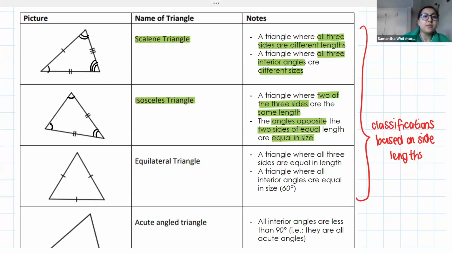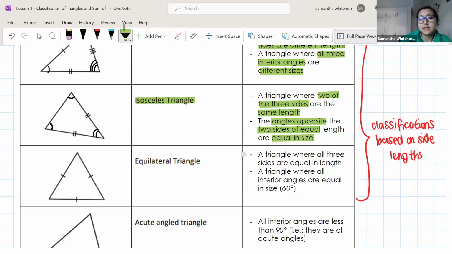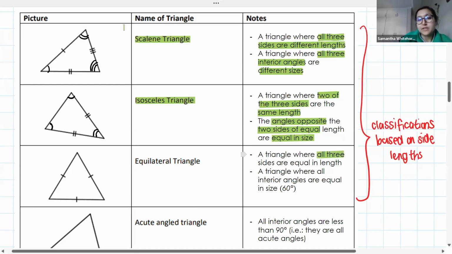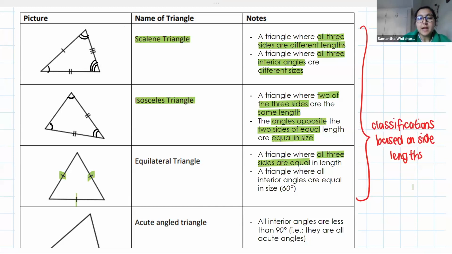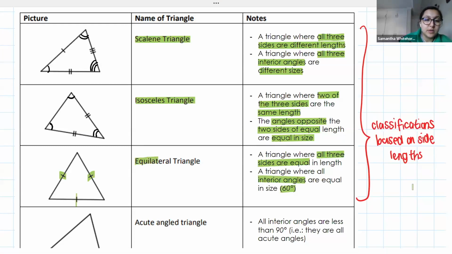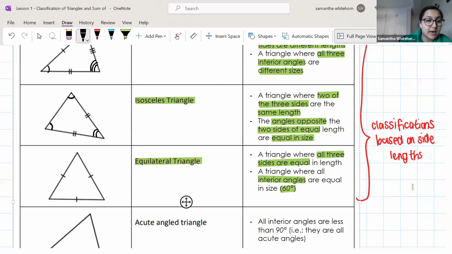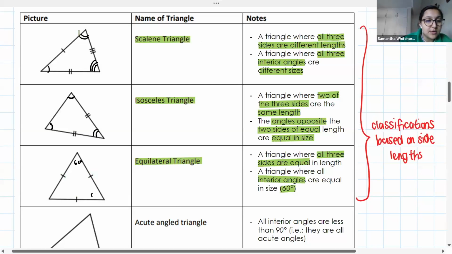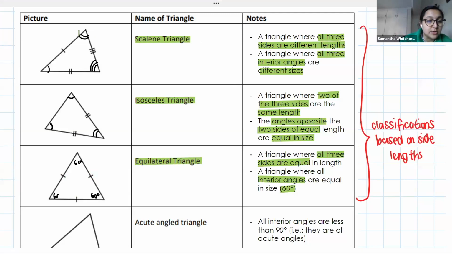And then finally, we have the most specific type of triangle when it comes to the sides. This is where all three of the side lengths are equal in length. We can see that because of these tick marks on the sides, they're all the same length. And guys, what that means is that all of the interior angles are the same, and they all happen to be 60 degrees. Again, when we start to talk about our reasons, we can chat about why they're specifically 60, but they're all 60 degrees in an equilateral triangle. And this will be the case for any equilateral triangle. It doesn't matter how big or how small it is, all of the interior angles are 60 degrees.